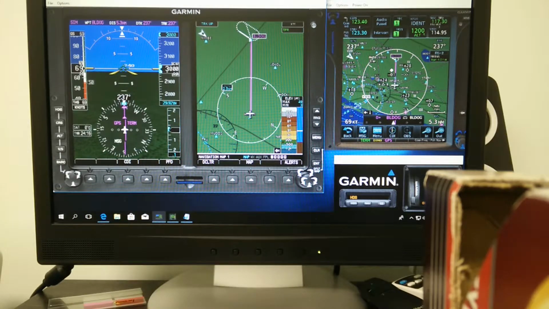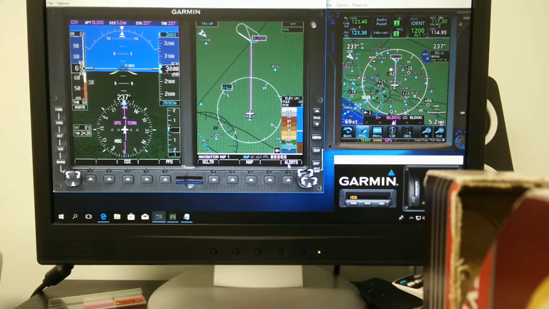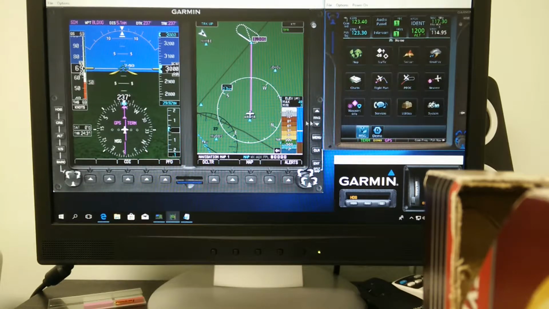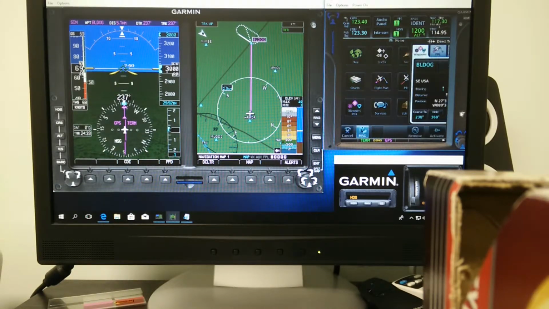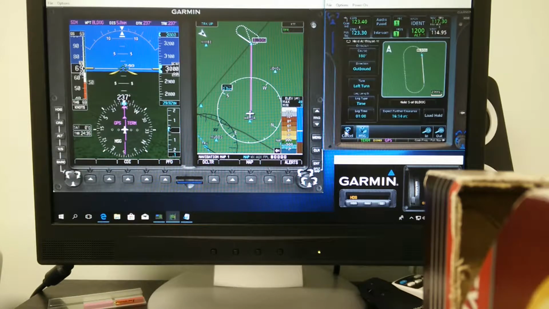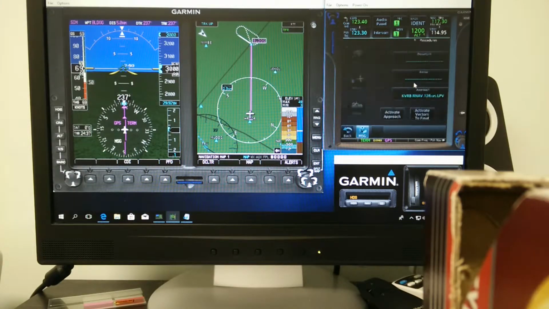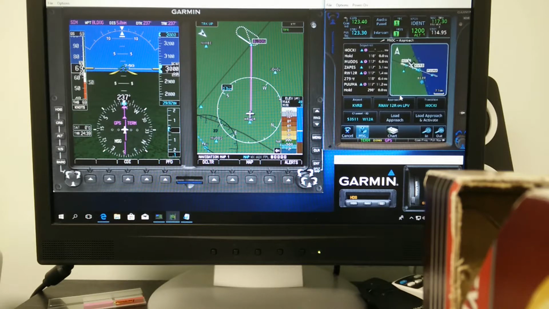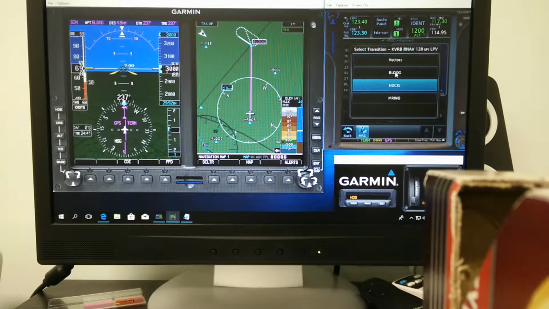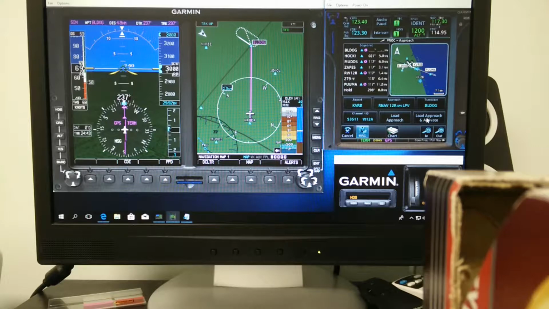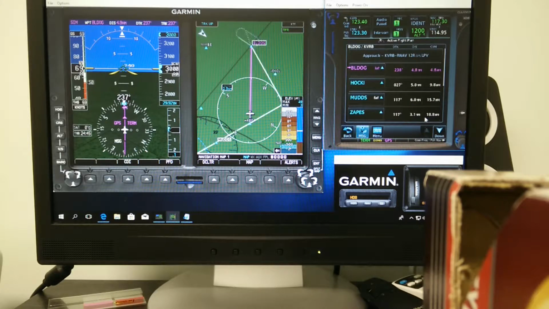Now usually if the hold is part of an approach, you can always load the approach and then punch in the hold. And here's how you do that. So you're holding at Bulldog in order to do the RNAV 1 to right approach. Instead of putting direct Bulldog and punching in the numbers, you can do this. Procedure, RNAV 1 to right, find Bulldog in the transition, load the approach and activate.